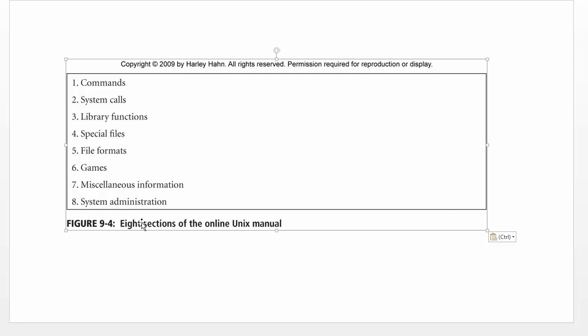8 different sections. The section that we're going to deal with the most in this course is undoubtedly the first section, section number 1, which lists manual pages related to commands. So by commands we mean bash commands, command line commands. Okay. Section 2 of the manual groups all the man pages that are related to system calls.